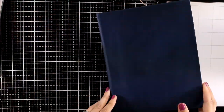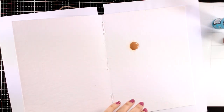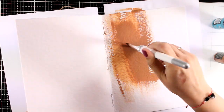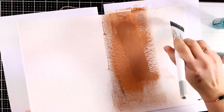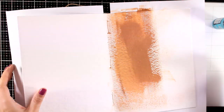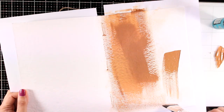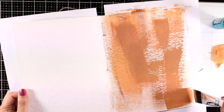For today I will be working on my dinner weekly blue journal and I'm looking for a two-page spread. Since I will be creating something big, I'm working on the cotton pages. I'm going to start by applying some Vintage Photo paint and cover up both pages. Notice how my paint is soaked up completely by the paper — it is super difficult to spread around. If you want to avoid that, make sure you apply gesso beforehand. I was too lazy to do that, so I'm adding more water on my brush to help spread the paint easier. Make sure you apply gesso beforehand — it's going to save you loads of paint.